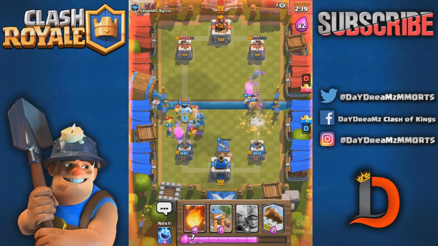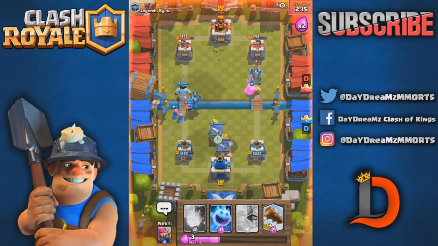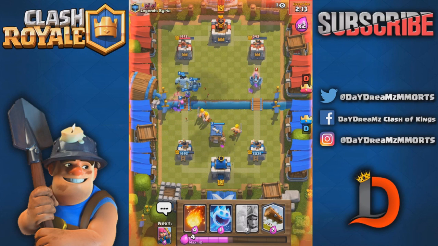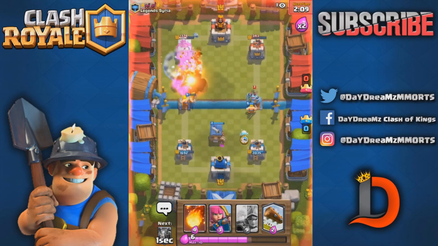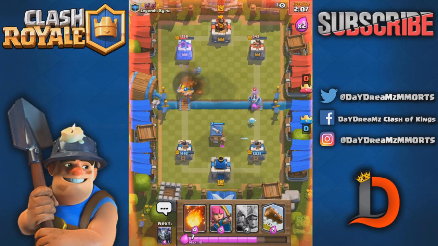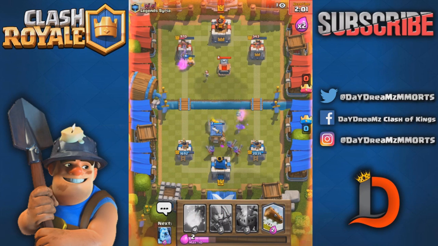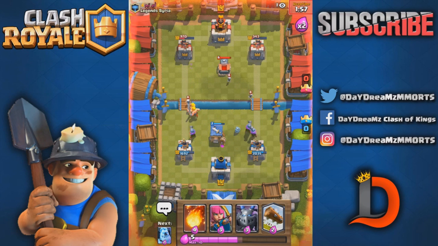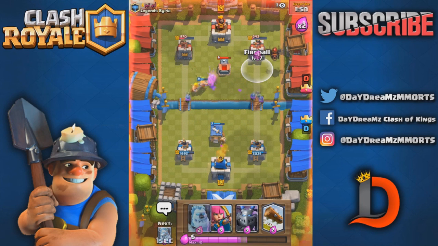Okay, now we've got a very good, yeah, we're down to spell cycle range. And we got a big push, look at that push on the left. He's forced to fireball. That's okay, though, because we're in spell cycle range. I'm kind of just having fun, but I could just fireball, and I don't want to end it yet. I could just spell cycle, fireball, log, fireball, or just two fireballs, which we're gonna start to do now.